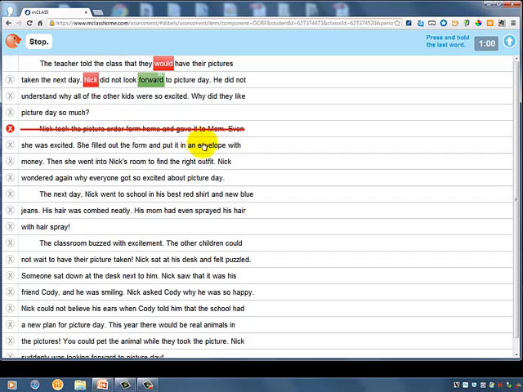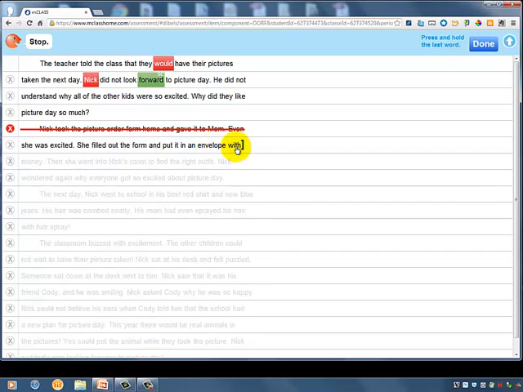To finish the assessment, click on the word and hold, and a bracket will appear. That indicates that that's the last word that the student read. So if I make a mistake and place the bracket in the wrong place, all I have to do is hold the word and the bracket will appear.